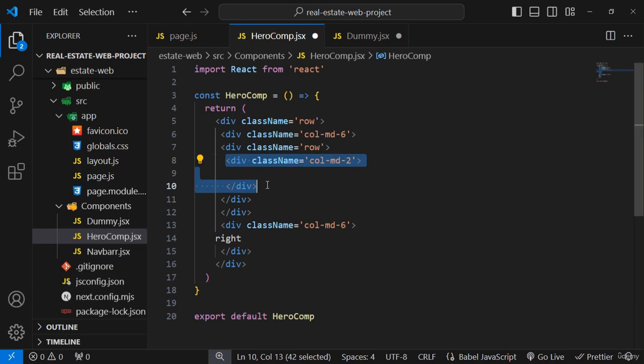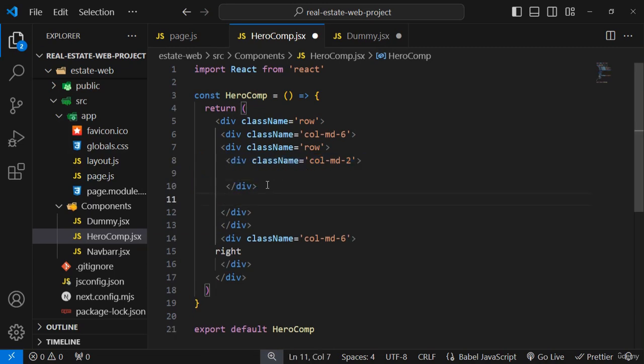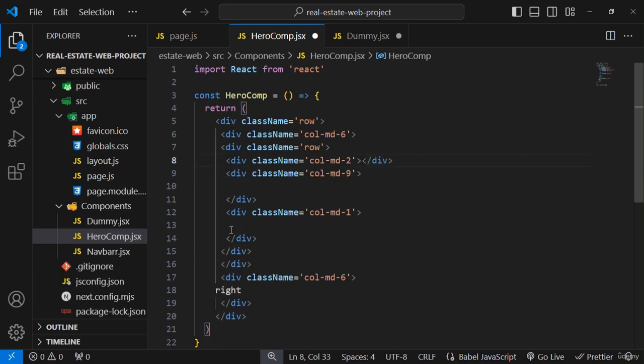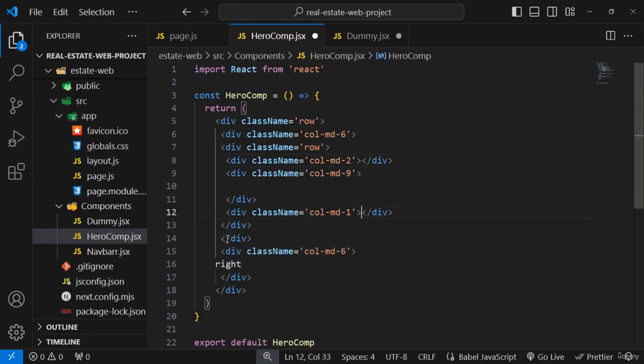Control C and paste it, and here I am going to take one column, and here the remaining columns, which are 9, and I am going to minimize that code so that it may be understandable easily.